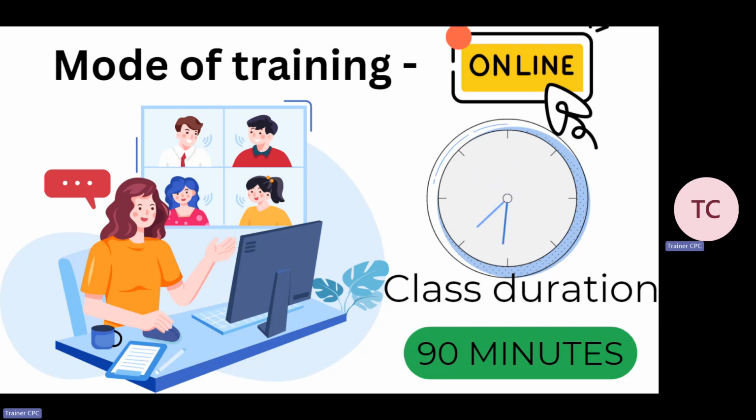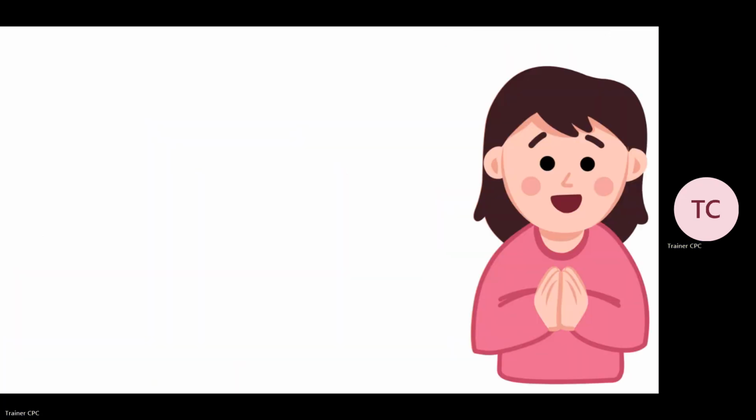Whereas if you are not aware of the coding guidelines, say for example, you have worked only in HCC coding, and you are not aware of CPT coding guidelines, then I need to cover the CPT coding guidelines. Then I need to move on to the auditing part. So the duration of the course is based on the candidate's skill. And the mode of training will be online. We are not providing classroom training, only online training, and the timing will be 90 minutes.